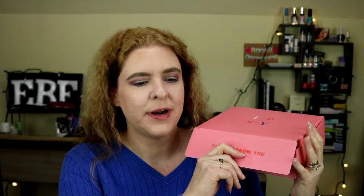I did cut the tab already so that I could see inside. I already had my makeup on, otherwise I was thinking about doing a try-on style. But I mentioned this last month that I was going to do a get ready with me using just my Ipsy products. I'm pretty sure I'm going to do that this month. So stay tuned for next week. I will be filming and posting get ready with me using just my Ipsy products. So let's go ahead and get into this.